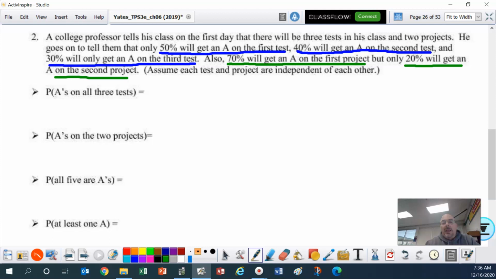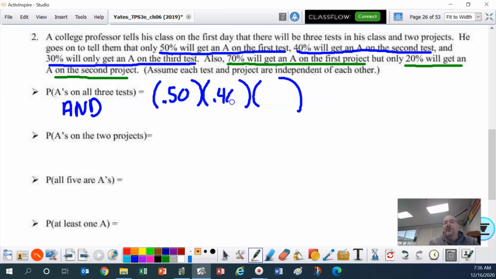All right. So then the first one is, well, what's the probability of getting an A on all 3 tests? Okay, folks. Well, that is an and. This is rule number 5. You get an A and then an A and then an A. Now remember, you never, ever, ever work directly with percents. You always change them to decimals. So we're going to take the first test, 0.50, times the second test, 0.40, times the third test, 0.30. Okay, when I multiply those together, believe it or not, ladies and gentlemen, I am only going to get 0.06, which is 6%. Yikes. You only have a 6% chance of getting an A on the 3 tests.